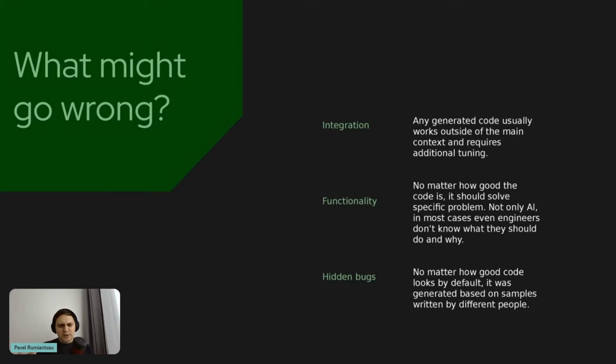And we covered already quite a lot of cases. There are a lot of different aspects. And of course, you do need to think about all of these, but whether it's code written or code generated, what actually might go wrong? Of course, there might be some bugs, there might be some problems in the styles and so on. So let's try to cover something that might be related specifically to generated code, something that might be quite new for you. So first thing, integration.